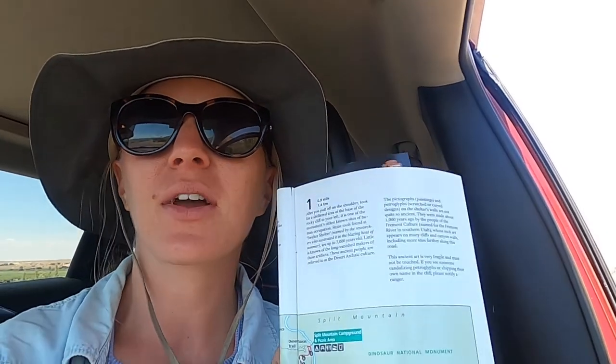Okay, my pamphlet says that stop number one is called the Swelter Shelter. There is some stone tools here that are believed to be up to 7,000 years old. Just some ancient artifacts, pictographs, petroglyphs. Those were made by the Fremont people about 1,000 years ago. So I'm excited to have a little bit more information than the petroglyphs I walked around yesterday in Nine Mile Canyon, which I knew nothing about. So this is pretty cool. I'm going to take my little guide with me, read all about it when I get up there. So let's get hiking.